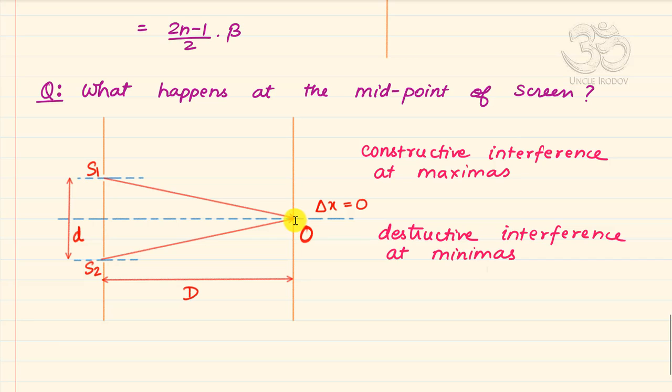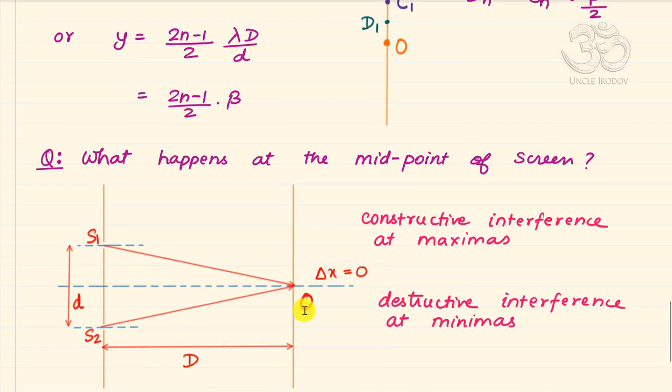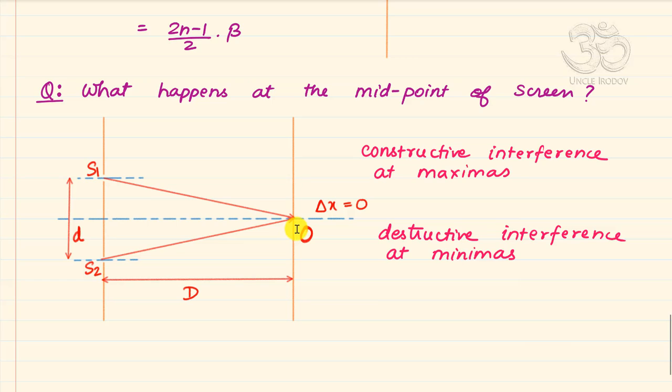And at the center there is a special constructive interference where the phase difference and the path difference are exactly 0. At no other place of constructive interference are the phase difference and the path difference going to be 0. For example, I go to maybe C1, there is a constructive interference, but the value of phase difference is 2 pi. Now 2 pi is equivalent to 0, but it's not 0 really. C2, the phase difference is 4 pi. C3, it's 6 pi, and C4, it's 8 pi. They're not 0, but at O it will be 0, and so O has got a special name.